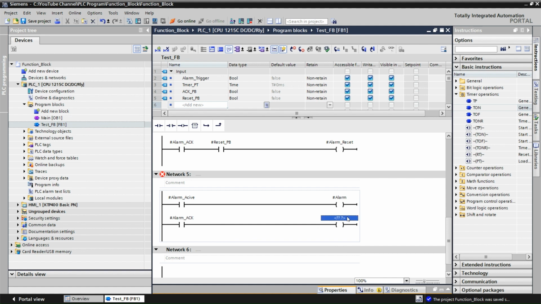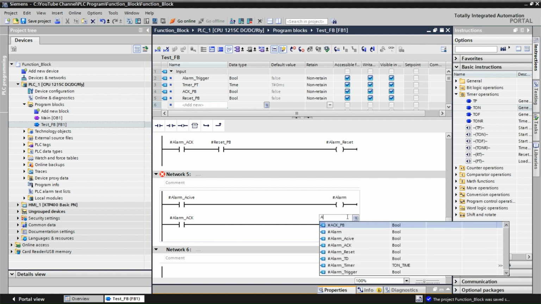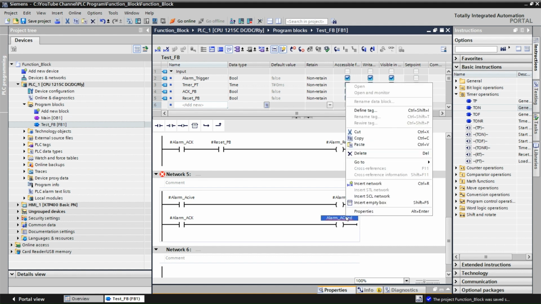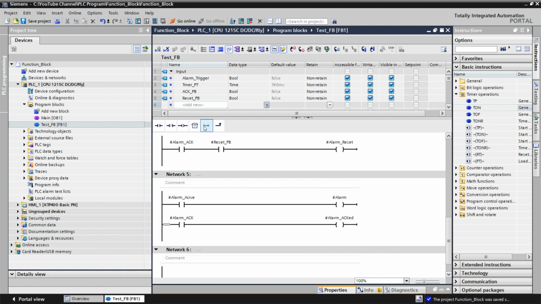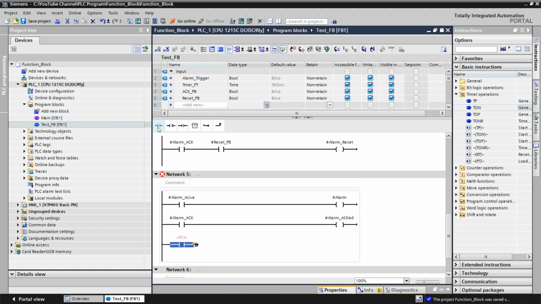You can display it as alarm acknowledged. This one also you can put as a local output. Okay, define.